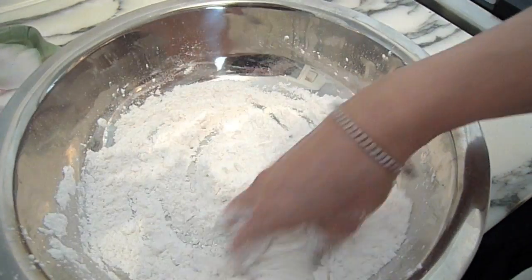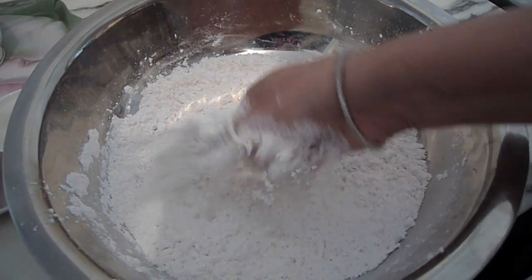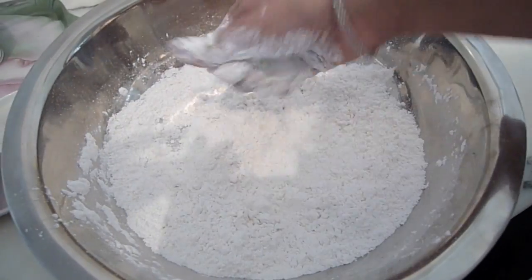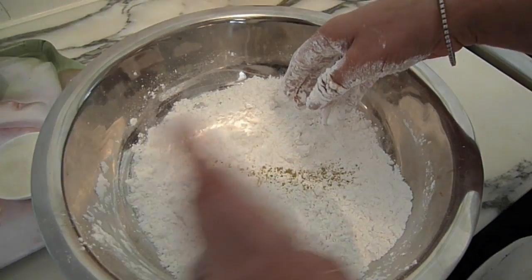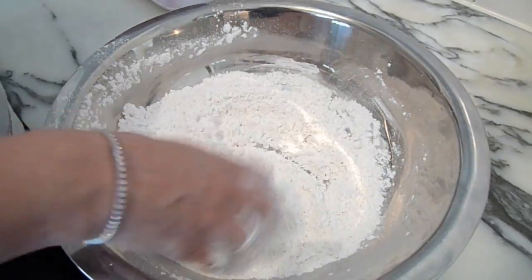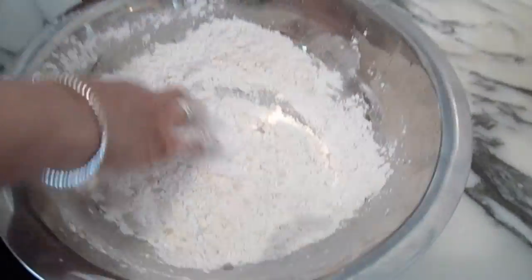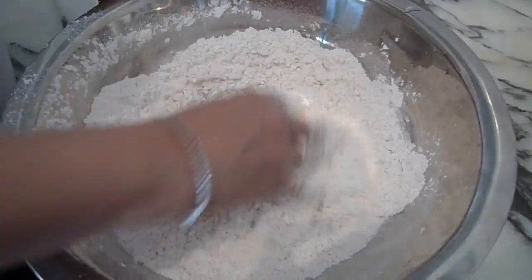Making sure that the oil is well absorbed in the flour. Now add the elaichi powder and the sugar. And use a little bit of water, around a few tablespoons, to make a dough.